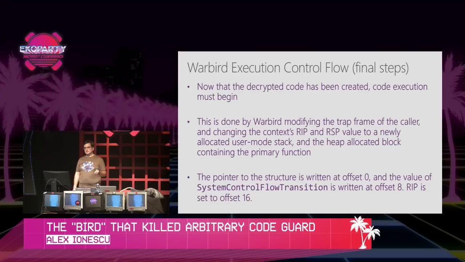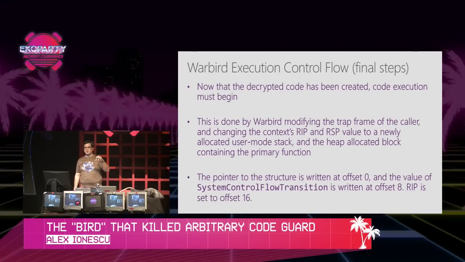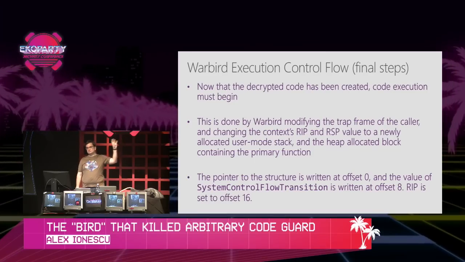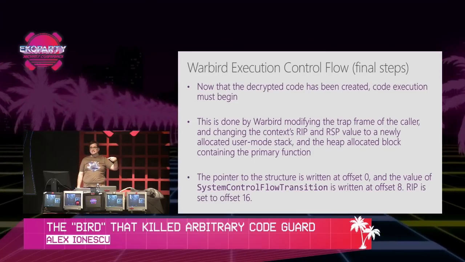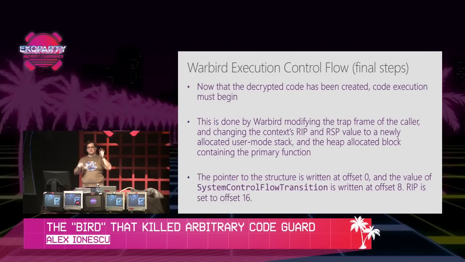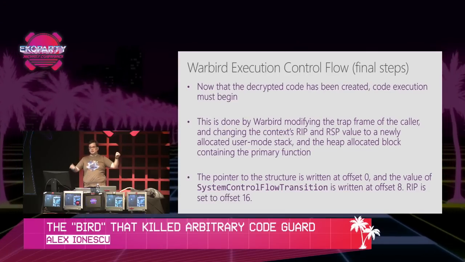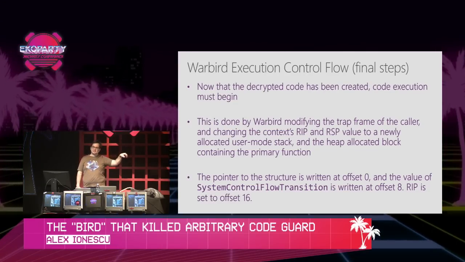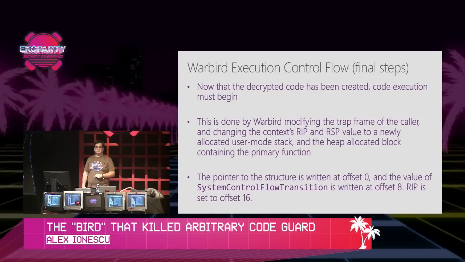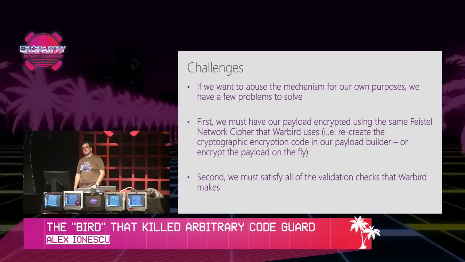So what's really nice about this undocumented system call is that it not only takes your payload, allocates executable memory for it, and shoves it there, but as part of the system call, it does almost like a long jump to your payload directly. So you don't have to ret or jump into your payload. The kernel does it for you, essentially. So this is pretty nice if we can find a way to abuse this.